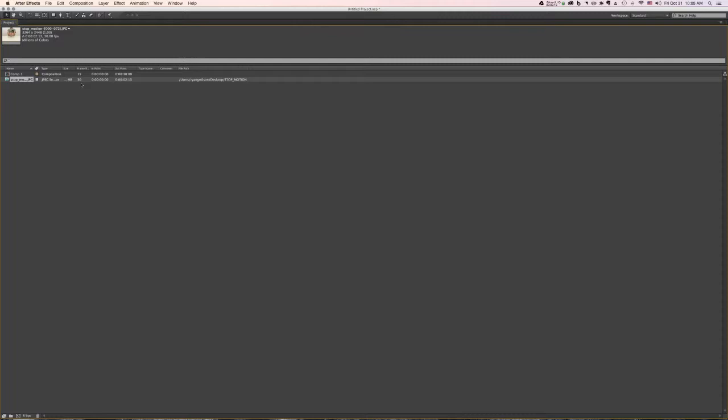If we planned out 450 images for 30 seconds worth of video, at 30 frames a second in a 15 frame per second composition, it's going to halve the size of our animation, so we don't want that.